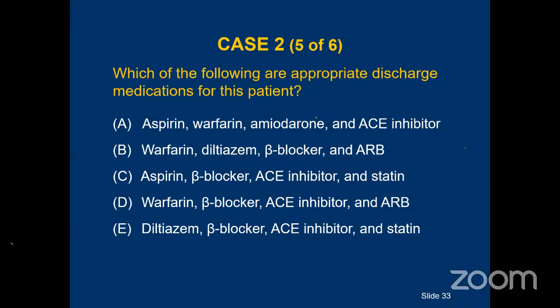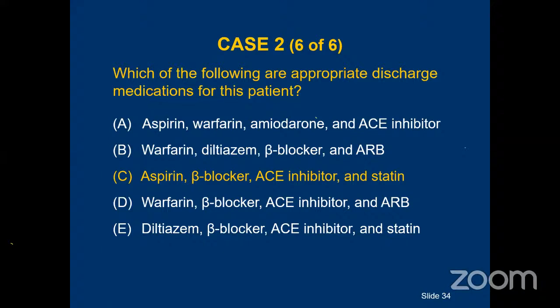So thank you for your participation. Everyone answered C. So yes, that's right. C is the answer. Basically, we're looking at the CHA2DS2-VASc score over here. The patient has hypertension, due to which she has a score of 1. So in this setting, either aspirin or warfarin is acceptable for thromboprophylaxis.